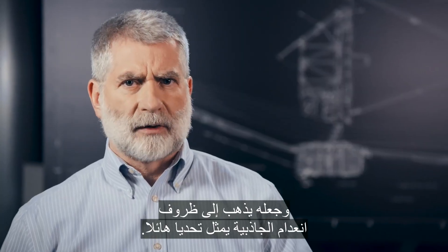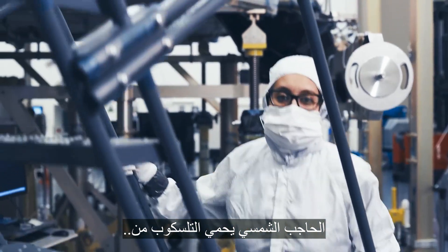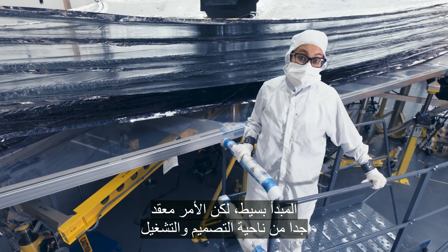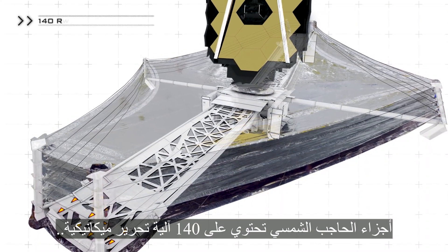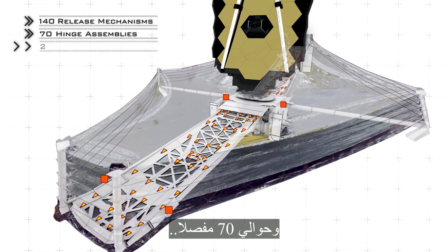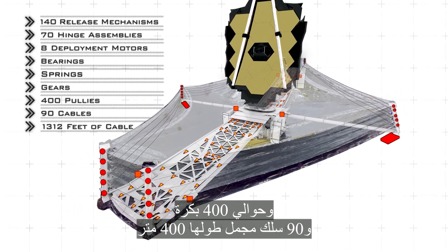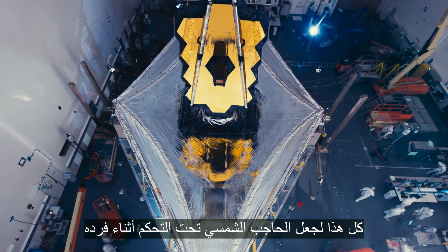Making them go where you want them to go in zero-G is extremely challenging. The SunShield shades the telescope from the heat of the Sun, Earth, and Moon. The concept is simple, but there is nothing simple about the design or operation, especially when you get to space. Webb's SunShield assembly includes 140 release mechanisms, approximately 70 hinge assemblies, eight deployment motors, bearings, springs, gears, about 400 pulleys, and 90 cables totaling 1,312 feet — all this just to keep the SunShield under control as it unfolds.